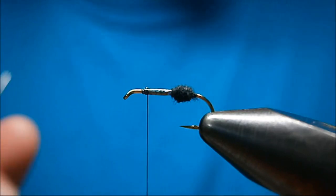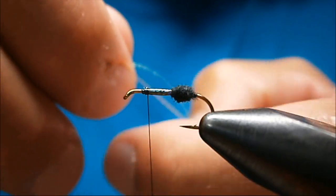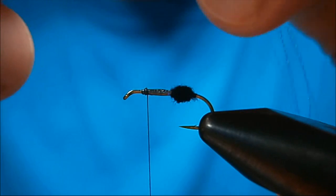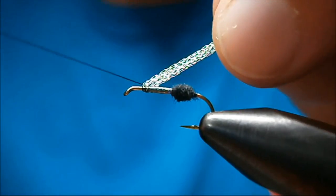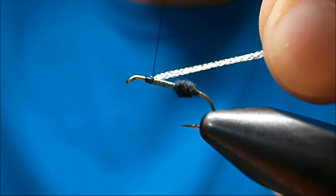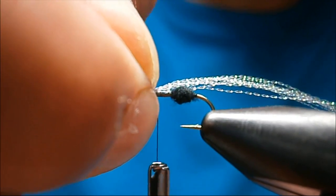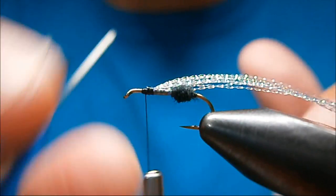Now I'm going to tie in the wing. The wing I use is Midge Crystal Flash Pearl — take about four or five fibers. I'm tying a size 14, so I'll go with four or five fibers here. As you go smaller, just use less. I cut it full length off the hank, double it up, fold it over my thread, bring it on to the top, hold it back tight, and wrap over it. Don't wrap all the way back because you want to keep your midsection clear. Press with your fingernail on the back of your thread wrap to get it to flatten out — don't cause it to flare up. Leave it laying down long. Don't cut those off. Throw down a layer of base.